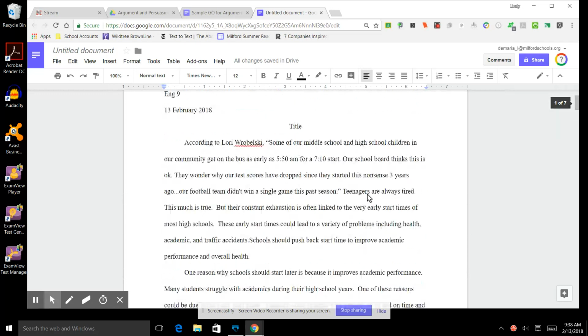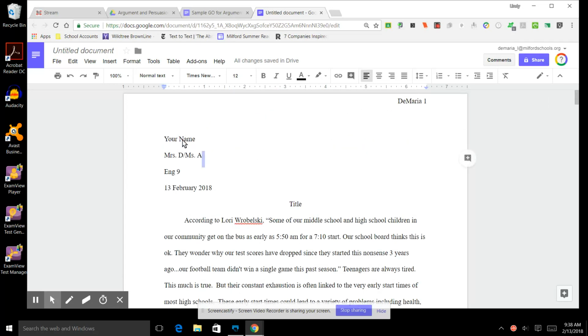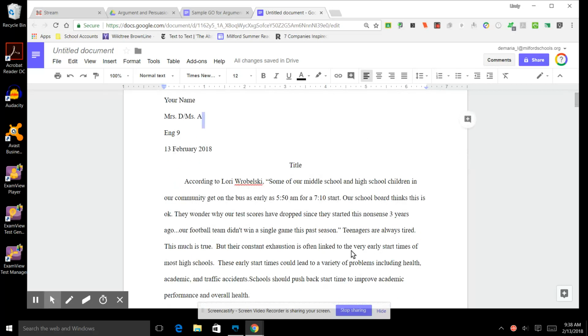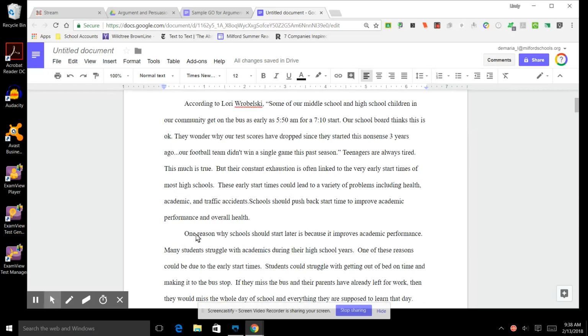And that is how you should do yours too. So just to recap: your name, our names, the course title, the date, a centered title, your last name and page number in the upper right-hand corner. The whole paper should be in 12-point Times New Roman font and double spaced. Make sure you indent your paragraphs, and there should be no extra space between paragraphs. If you need any help doing that, please call one of us over and we'll be happy to help you. And again, you're typing your rough draft on Google Classroom.